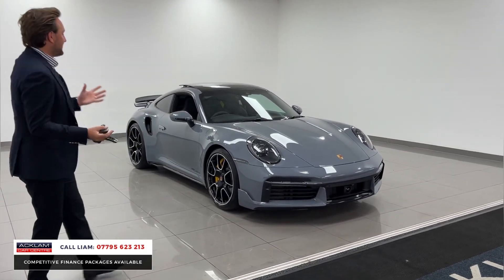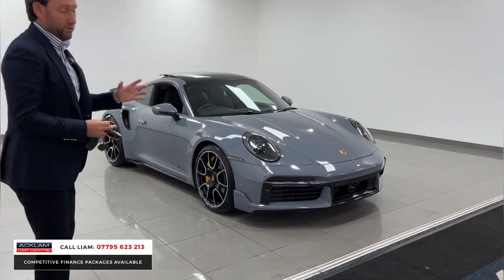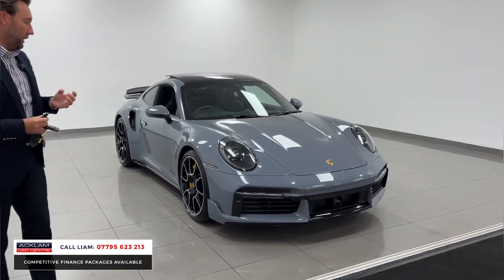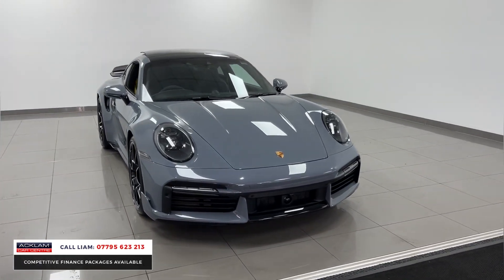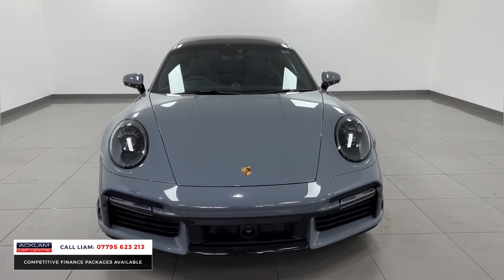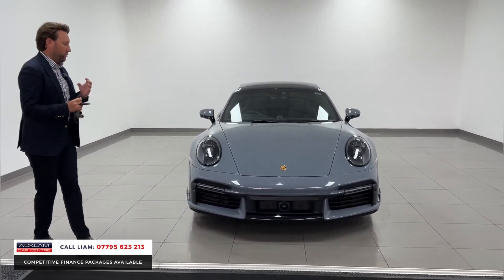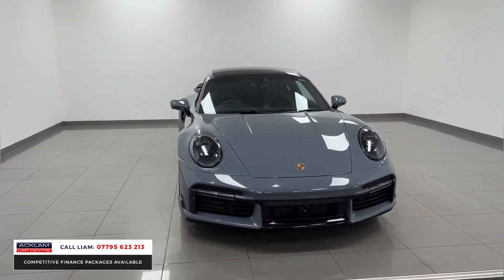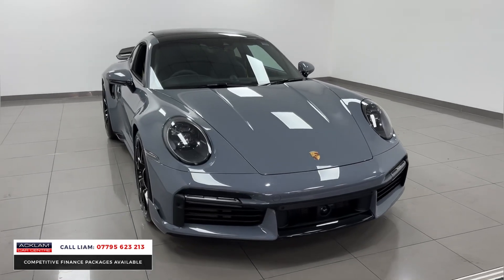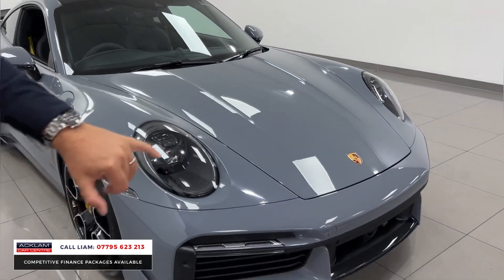You can tell by the outside — the whole look of the car looks outstanding. It's in arctic grey, which is a really desirable colour, but it's got the sports design kit all in gloss black. It's got the inserts on the vents, the spoiler — everything's been done in gloss black exterior-wise, which just makes the car look that little bit special. It's aggressive, all that gloss black styling.